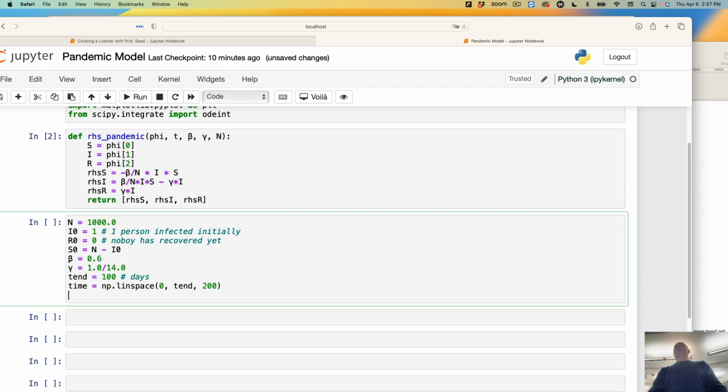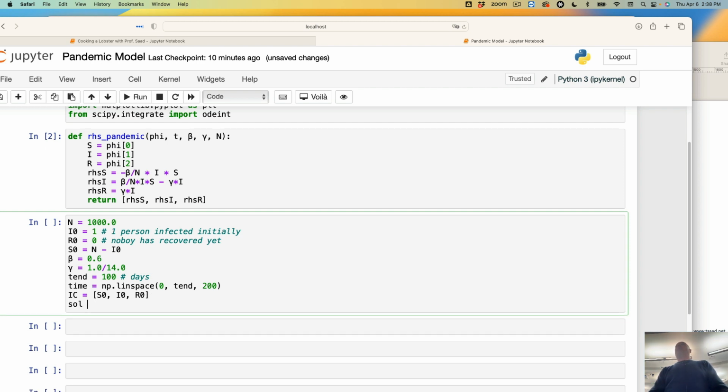So now our initial condition is S0, I0, and R0. Remember the order in which we are solving these equations. SIR. That's why it's called the SIR model.